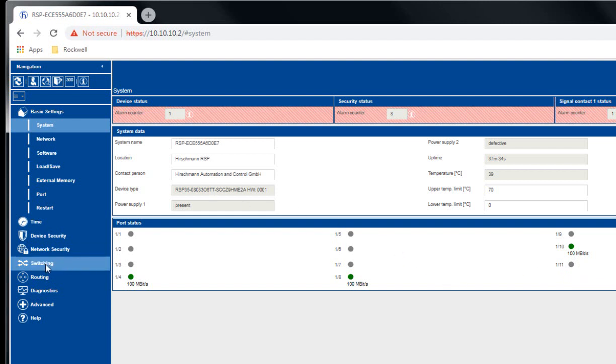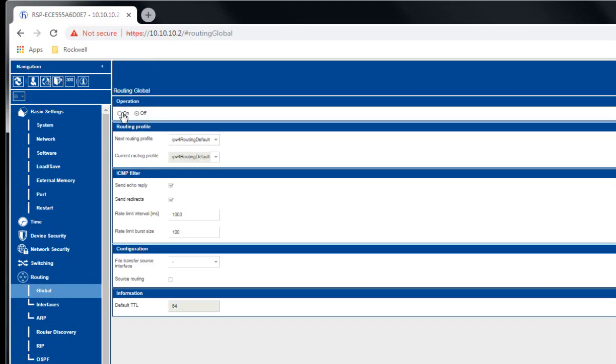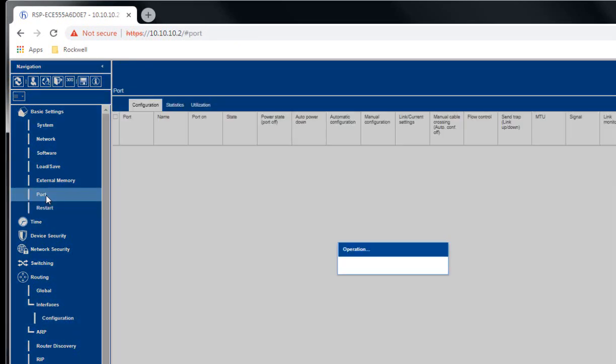So we're going to go into routing, then to global. I'm going to enable routing. Then we're going to go to routed interfaces, then configuration. Again, just to verify the ports that we're going to use.